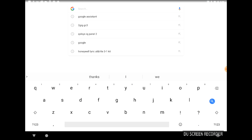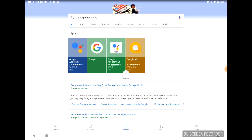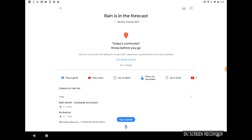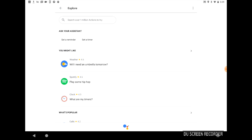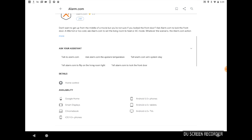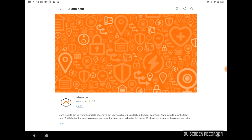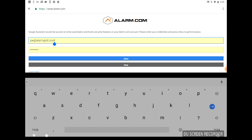If we click up here — and I already have it set because I searched for it before — you click Google Assistant. This right here is just the web browser, so on the bottom click Updates. In the top right corner there's a little compass button — click that to get into the Google Assistant. This is where you're actually going to integrate your Alarm.com app. Search for Alarm.com — as you can see it's right here. This will load it up, and this is your integration for Google Home. Right next to the symbol there's a link button, so clicking the link button will pull up a page that lets us integrate our Alarm.com account with Google Home.